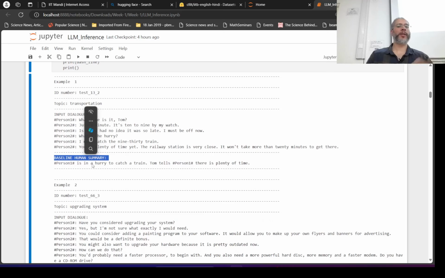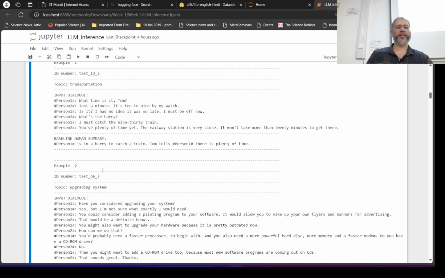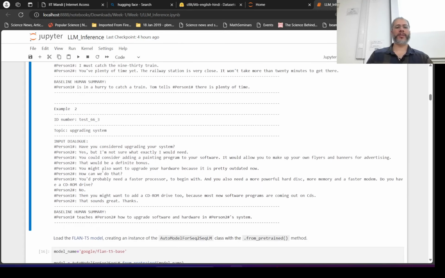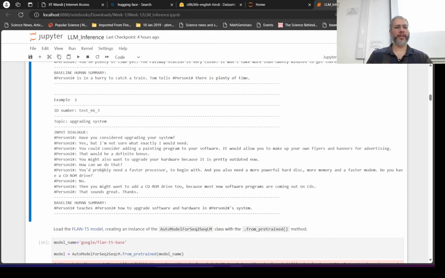That is the summary of a smart human who understands this dialogue, and then we will let some model create its own summary and compare it with the human baseline summary. This is a discussion between two people where person 1 is in a hurry to catch a train and Tom tells person 1 that there is plenty of time, do not worry. There is another one where somebody is trying to upgrade their system and so on. That is not important right now.